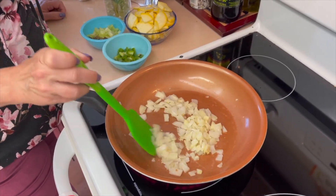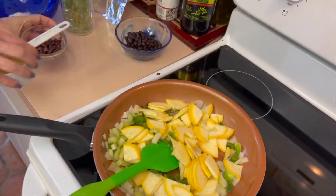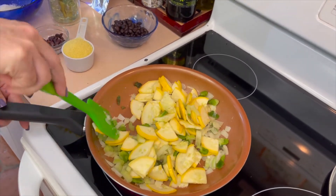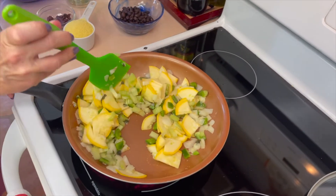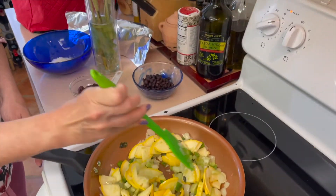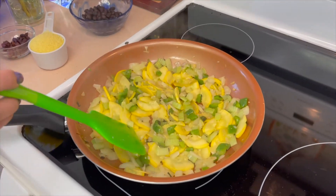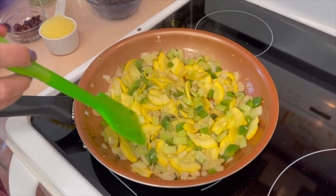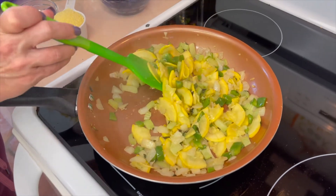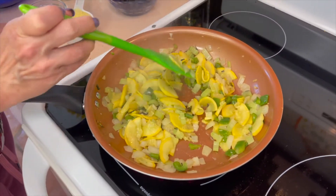Nothing better than coming into a home when you have a home-cooked meal. So now we've put in the peppers, the squash, the celery, and the basil. It's going to go for about four or five minutes until everything gets tender. You slice it, and the thinner you slice it the faster that part goes. I didn't use a slicer — I just did it by hand, so they were a little thicker and took a little longer than four to five minutes. They're starting to get done. Smells delicious.